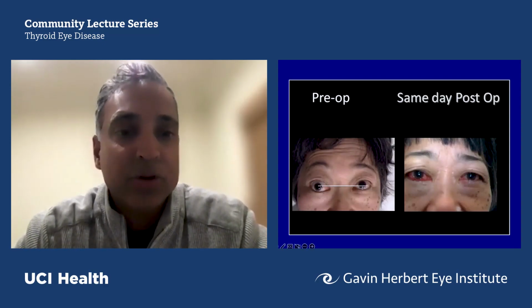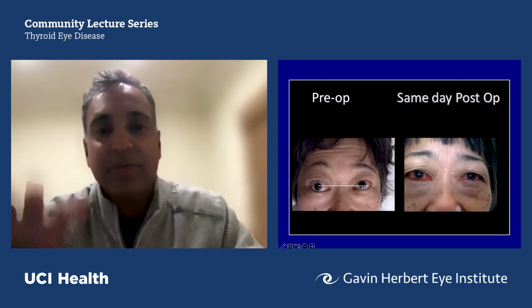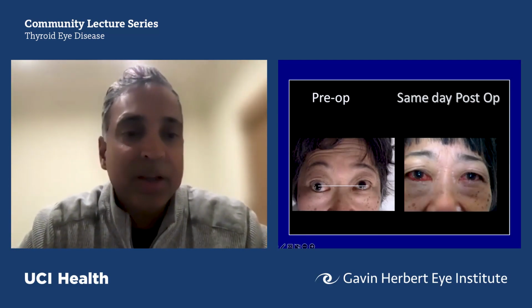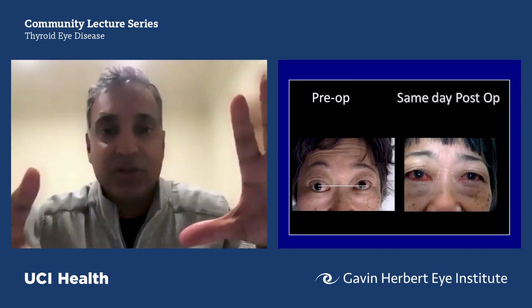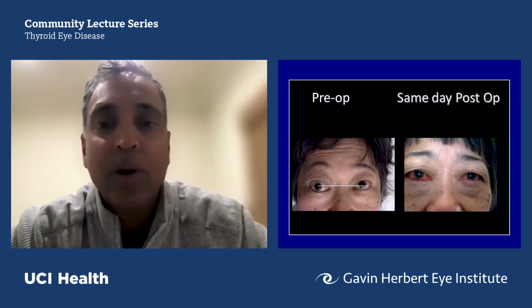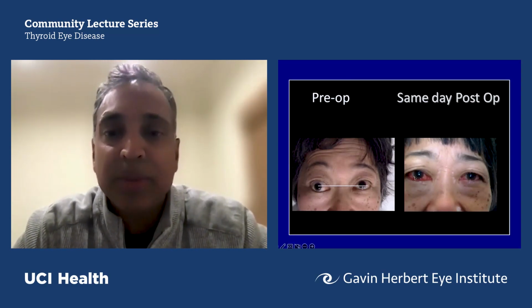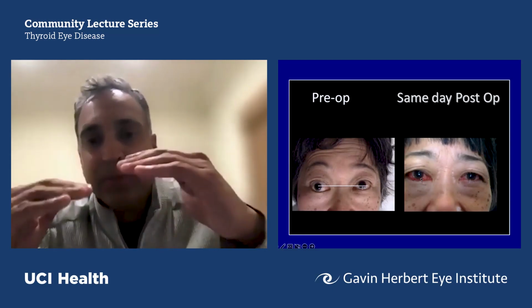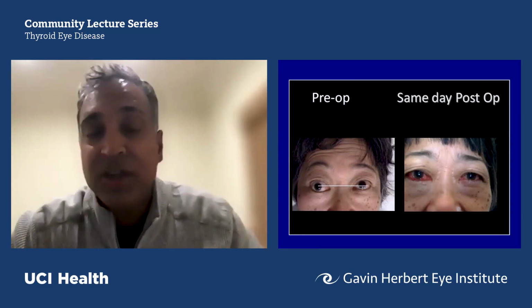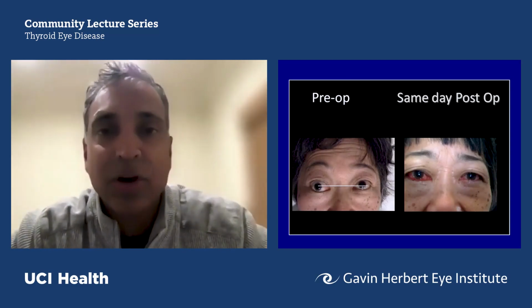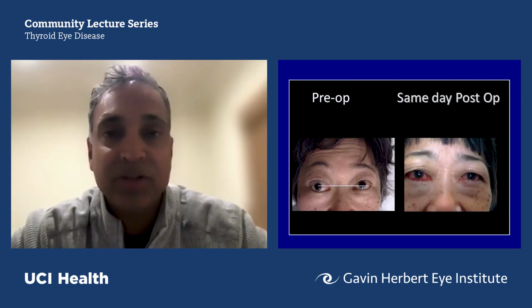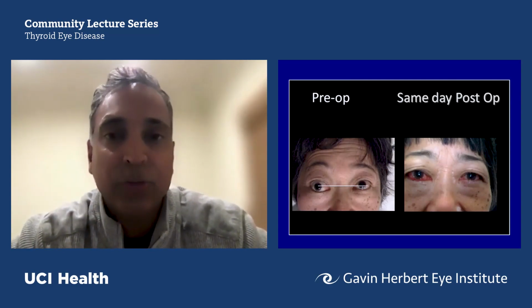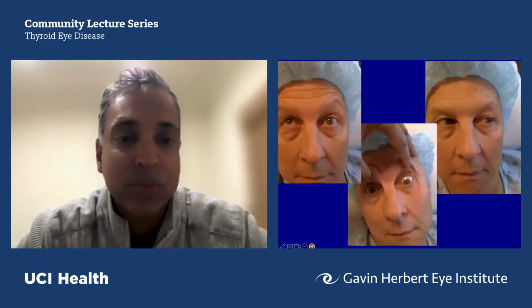So take an example here for a pre-op, and I drew a line across the eye so you can see that significant amount of vertical misalignment. Here you can see that this is a difficult way to have visual function, because you're seeing two images very far apart from each other. And this is same day post-op, meaning an adjustable case, where we're actually able to adjust the alignment, because each case is different. All 30 of us on this call, if we have the same amount of thyroid eye disease, there's going to be several different parameters that we have to take into account. And there will not be a single formula for all of us. Okay, so that's important to keep in mind.